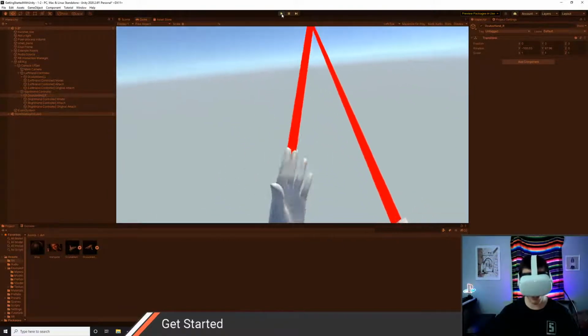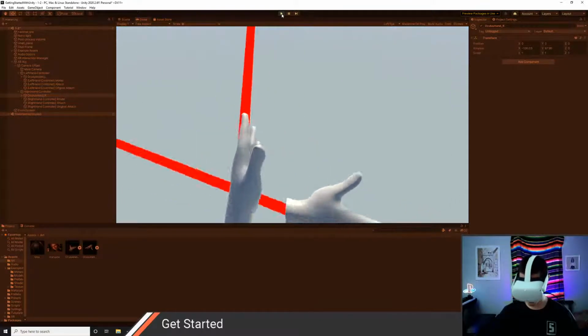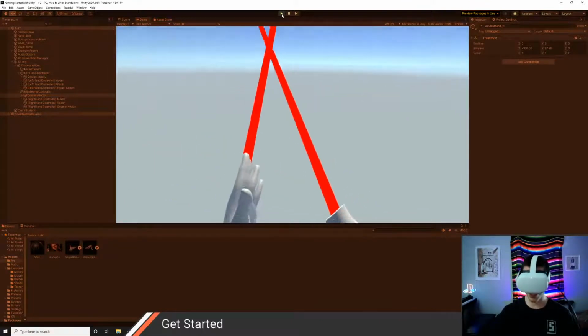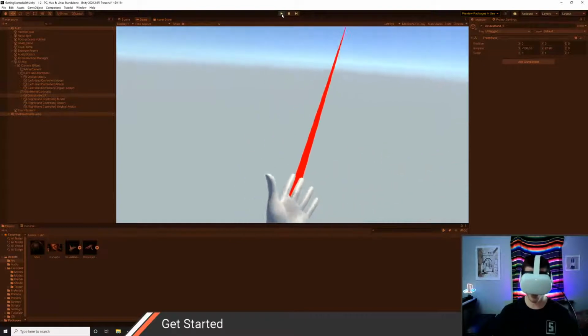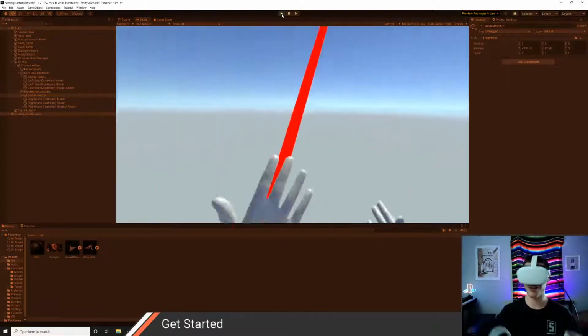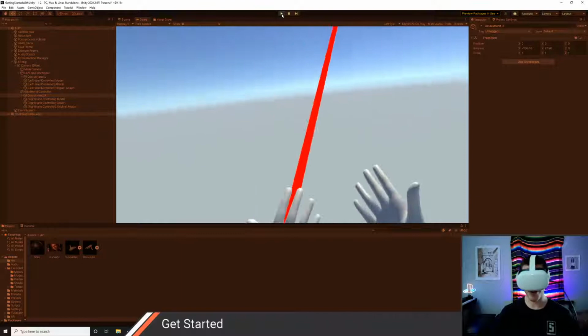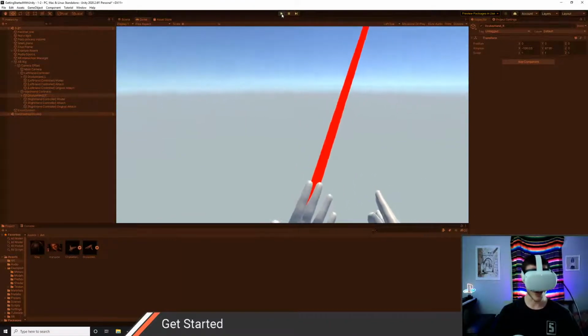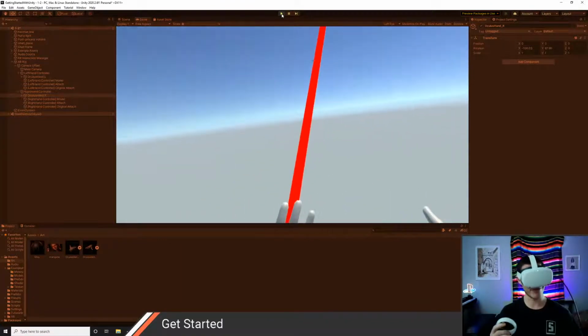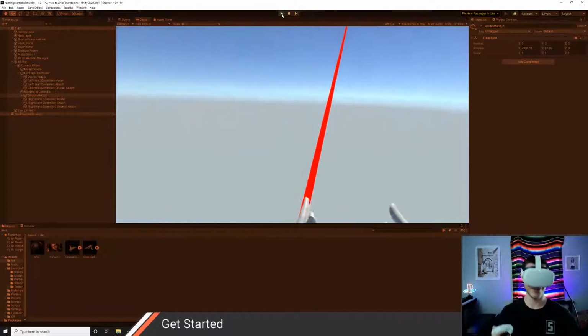Okay, so I was wrong. I had it basically opposite. But you guys get the point. So now we have these. Let's hold it backwards and it'll work. All right, cool. So now we have these little hands. They're not awesome. They're not animated or anything, but that's okay. That's a little more advanced, so we won't worry about that for now.